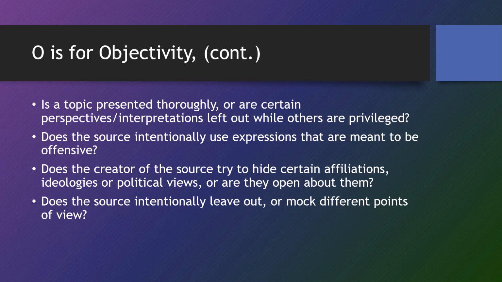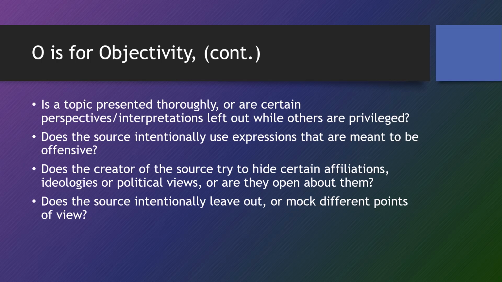Beyond these signs, we should also consider if the authors, publishers, or sponsors of a particular information source have a particular political, ideological, cultural, or religious point of view. If so, do the authors acknowledge this point of view, or do they try to disguise it? If the source in question has one of these points of view and tries to cover it up, you should treat it with caution and a degree of skepticism.